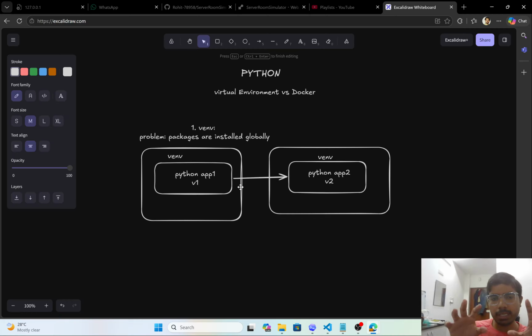Basically, a virtual environment makes a project isolated from the overall PC, and all the packages are installed within the project itself. Like in other languages like JavaScript, by default the packages are installed in the project itself. Here in Python, the packages are installed within the project itself using a virtual environment. So keep this in mind. Whenever you are developing any application in Python, you need to use a virtual environment.